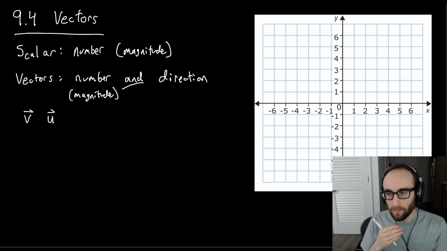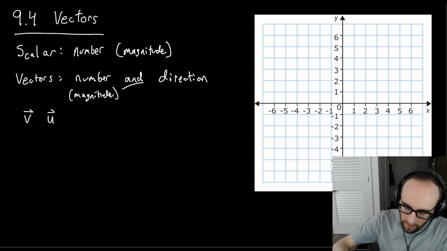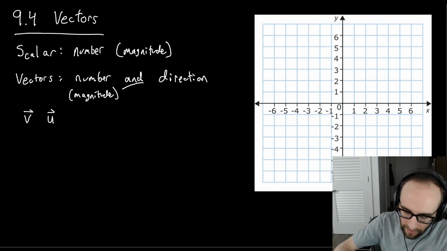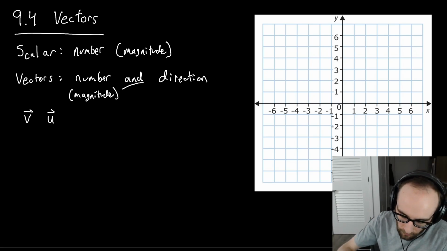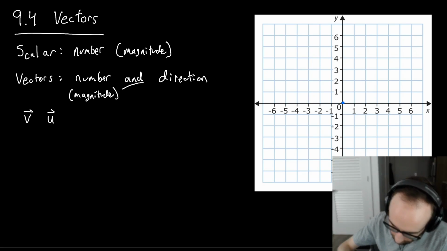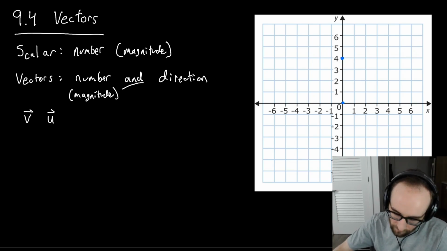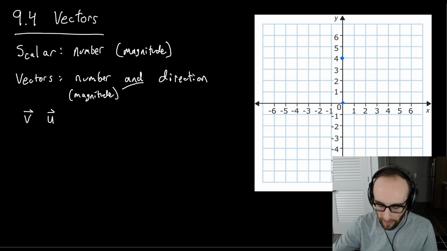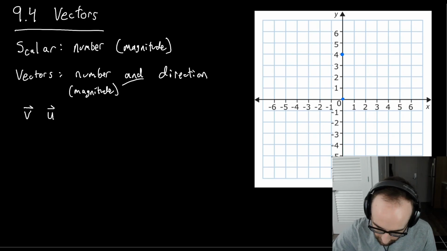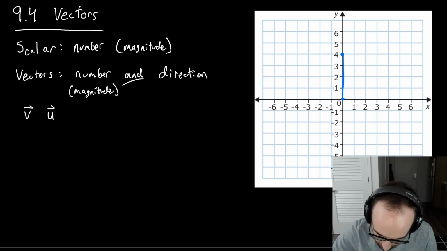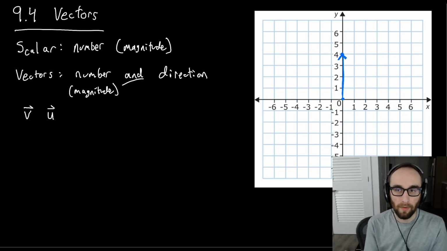When we take a vector and plot it on a graph, a vector can be thought of as starting at the origin and then thinking of a point where we end up if we were to follow the directions of the vector. So for example, to the right here, if we were to start at 0 and go 4 units directly up the y-axis, then this would be our vector here. And we would draw vectors as an arrow. So we have a line here, and then we have an arrow. The vectors are represented as arrows when we graph them.